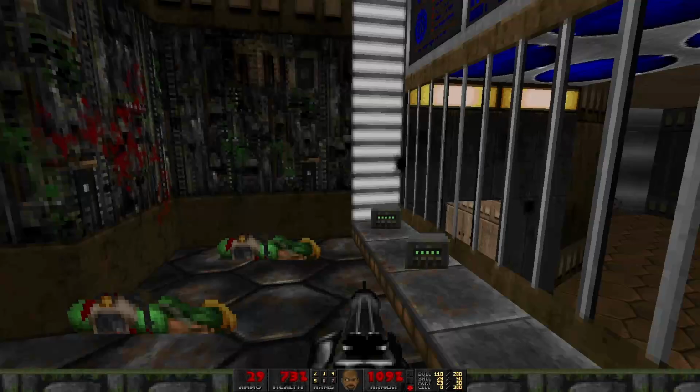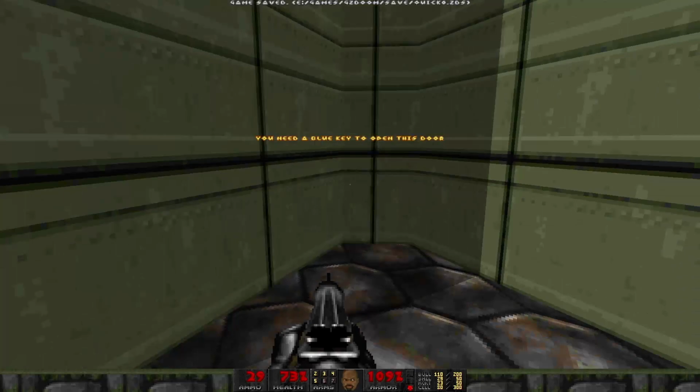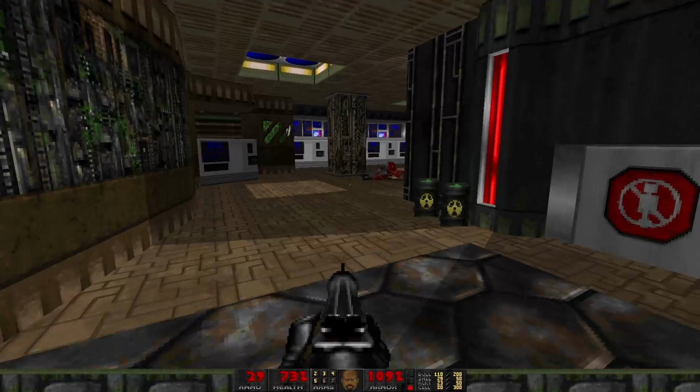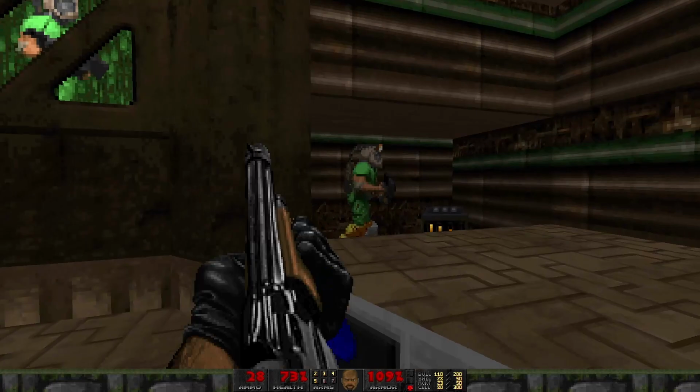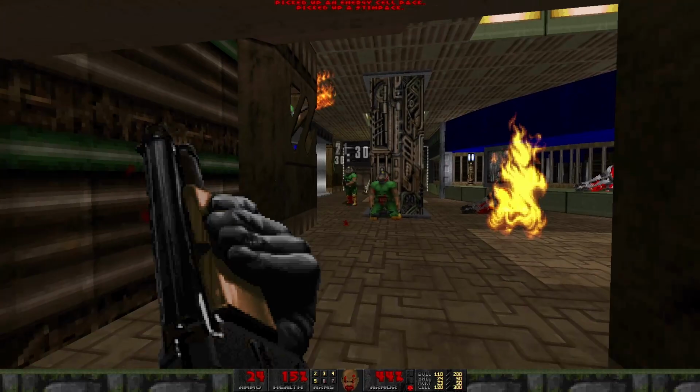All right, that one I can see is blue. The exit is a no-entry sign at the moment. I've got enough blue armor. It's a... Oh, a flamethrower. Oh, a flamethrower caco demon, I see.